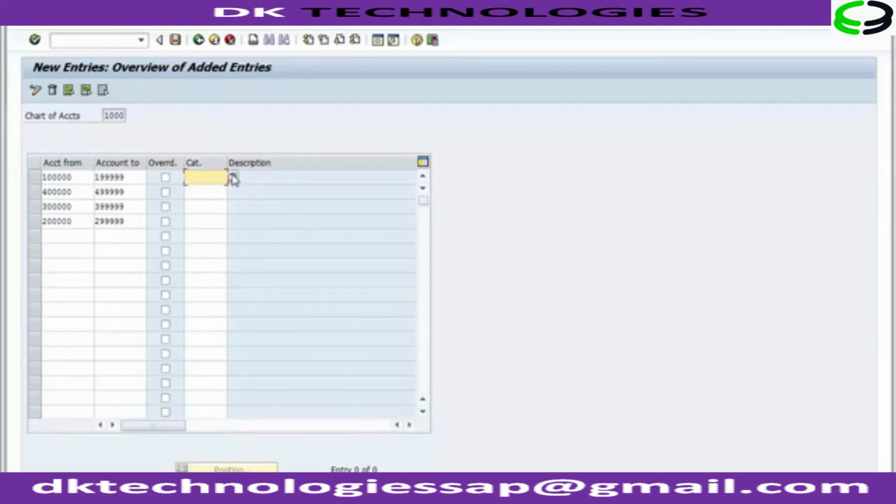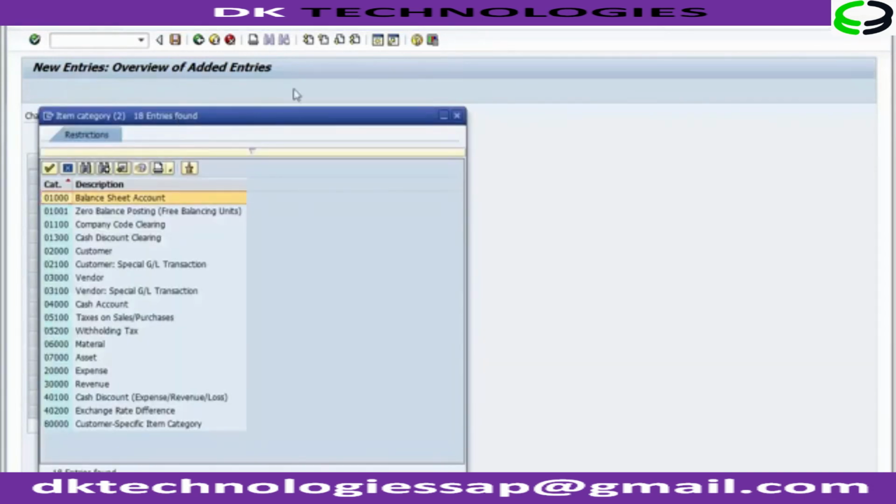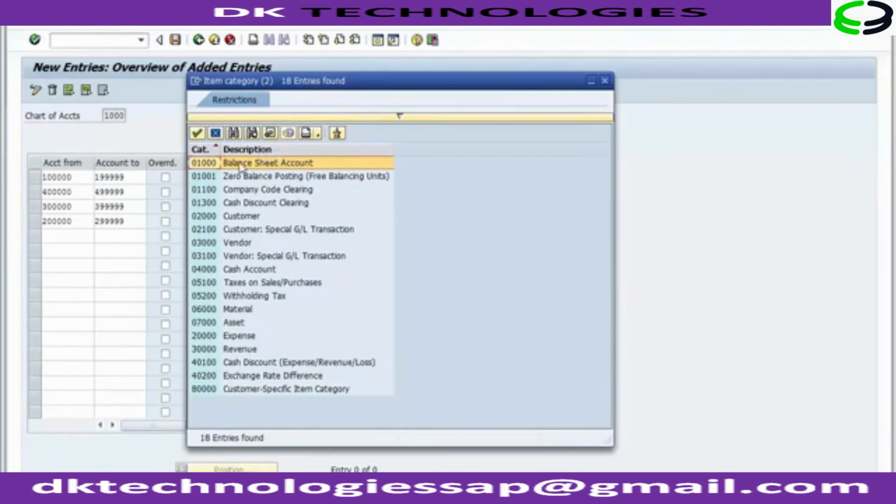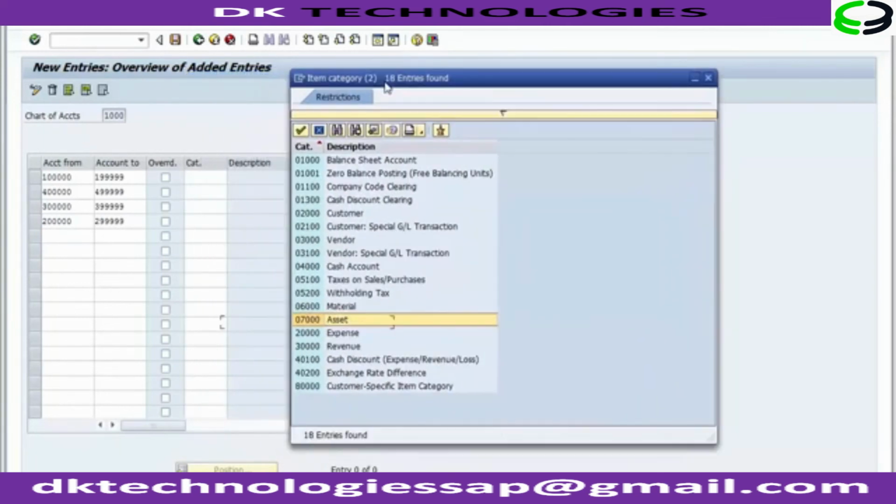Now we'll look at the option which we have to select. As you remember, the initial 1 is for assets, so we'll select first the options related to assets. Let's have a look. In this you can see there is a balance sheet account option, zero balance, company code clearing, cash account. In the same way there are a lot more. There is an asset option over here as well, but mind it, this particular 7000 asset refers to fixed assets, not all assets. So we cannot take this as an asset over here. So what I can take is balance sheet account. There are no other options for me. So if there is no other option, you have to take the balance sheet account. So double click on the balance sheet and it will get selected.